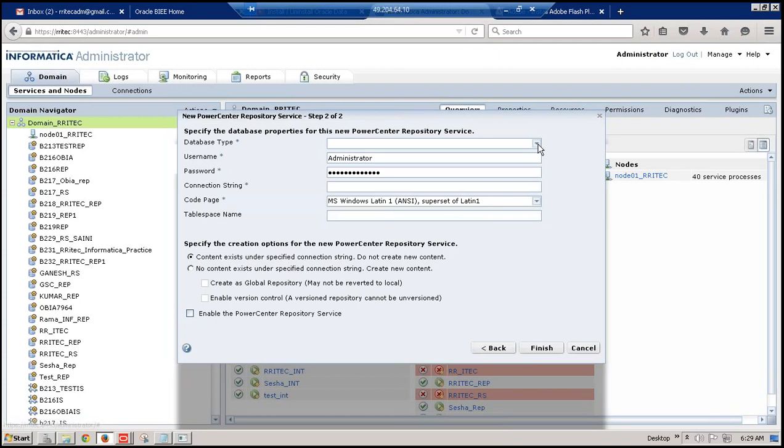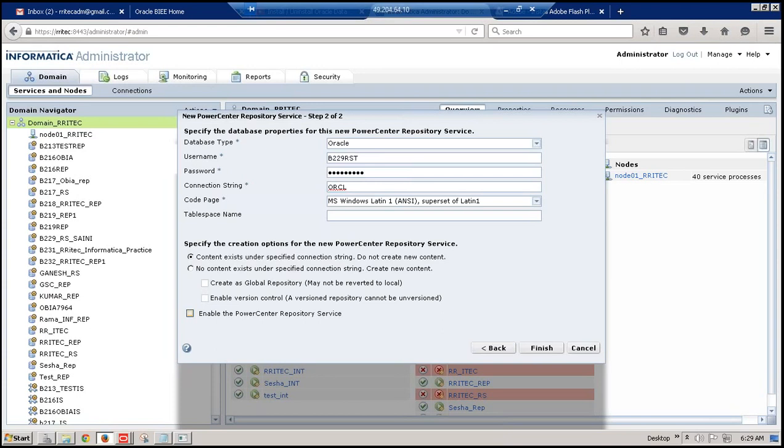Then we have to provide here what is your database, that is Oracle. Then we have to select here the username. Just now we gave the username as B229 RST and the password as RR capital IT small 123, then ORCL.